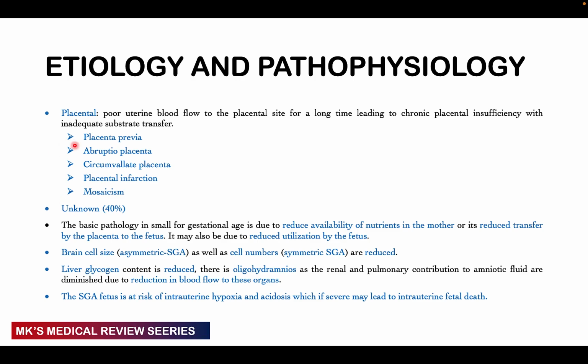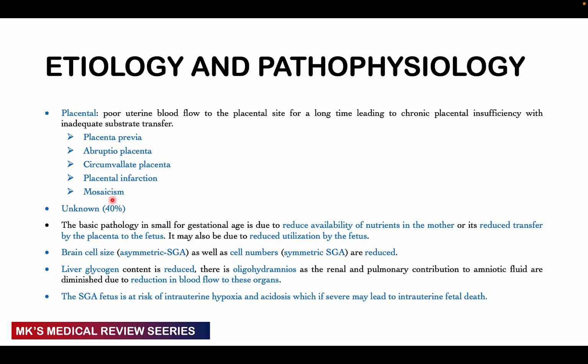So this may be in conditions like placenta previa, placenta abruption, circumvallate placenta, placenta infarctions, or mosaicism. In the majority of the cases, about 40% of the cases, we actually don't know the cause of intrauterine growth restriction. But remember that the basic pathology in these small for gestational age is because there is a reduced availability of these nutrients in the mother, or either a reduction in the transfer by the placenta to the fetus or a reduction in the utilization by the fetus.